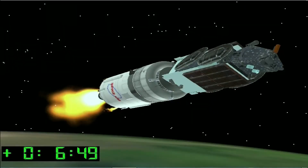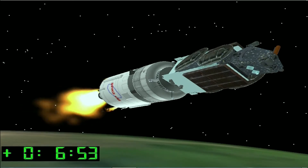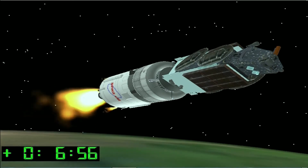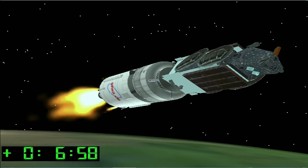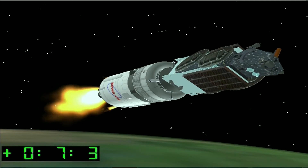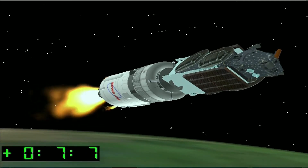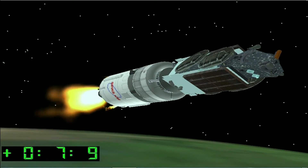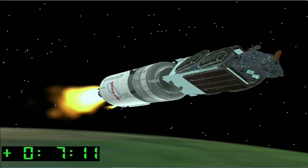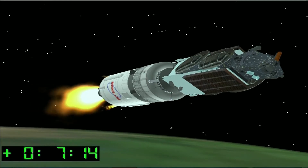Since our last update, I did get confirmation that we have had Stage 2-3 separation and Stage 3 is burning. At this point, the payload fairing jettison should have occurred as well. That occurs at a velocity of about 4,600 meters per second, or 2.9 miles per second, at an altitude of 138 kilometers. And that was just confirmed to me over my IFP as well. So our next major milestone happens in a few minutes — that'll be the separation of the Proton's third stage from the Breeze-M upper stage.